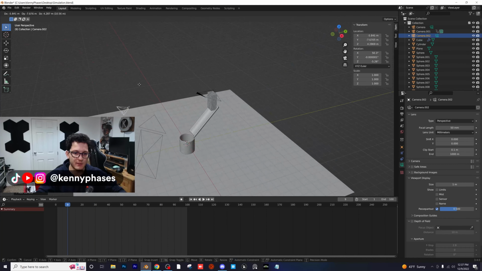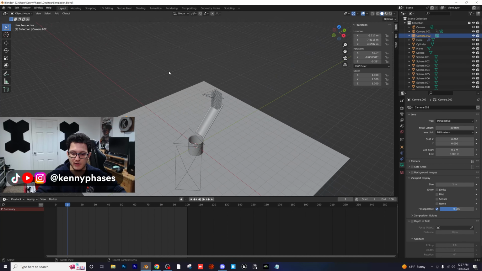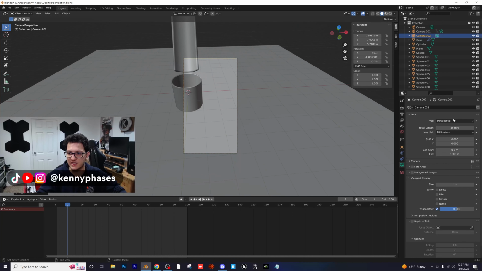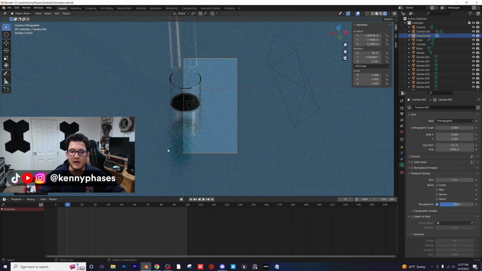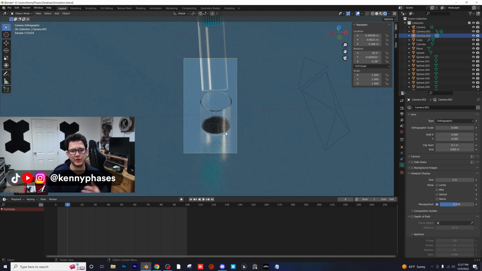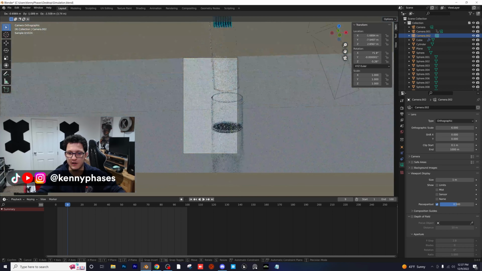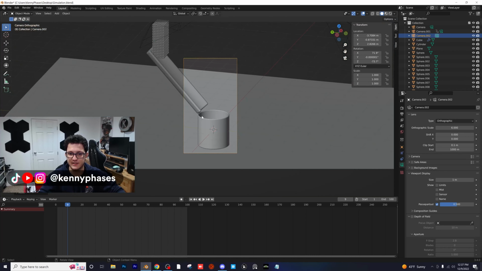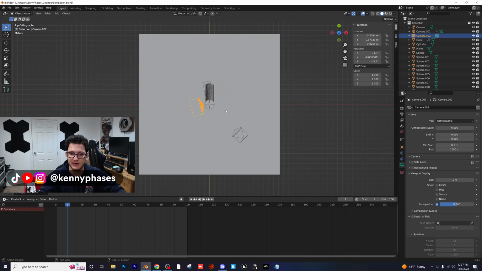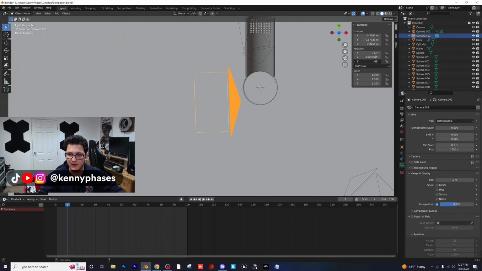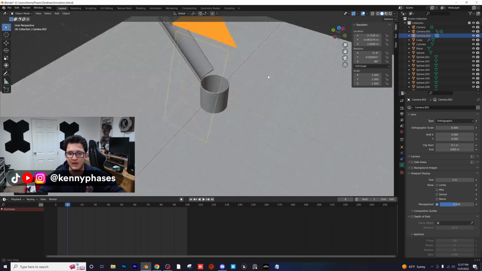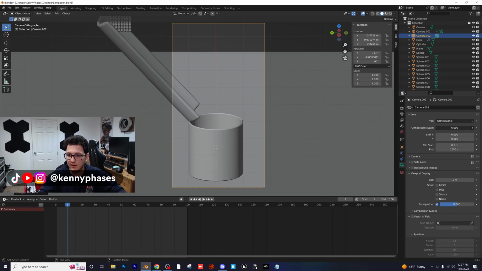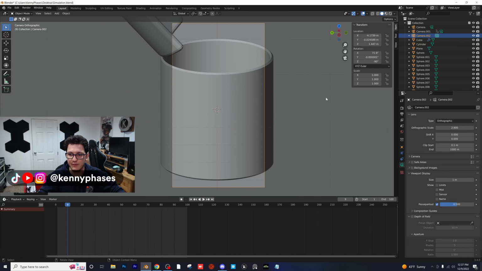All right, so I have my other camera added, and I'm going to go ahead to this camera, snap to that, and let's go ahead and change this one to orthographic, and let's find a cool angle. I'm almost wondering if we can get a really interesting close-up of our cup from a side angle, like this type of angle right here, right? So I'm actually going to go back to solid view just because it's easier to move things from a top-down perspective. This looks good. I want it to be facing negative 90 degrees, top down. Put it right about there. That looks good. Snap to that. Orthographic perspective. We're good. And we're going to zoom in a little bit.